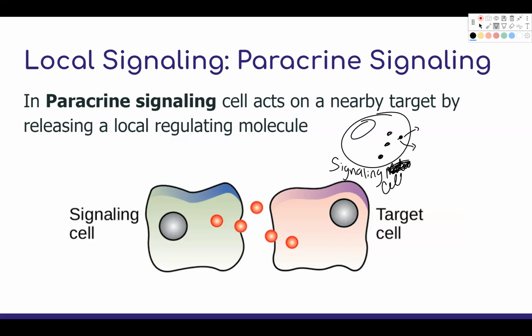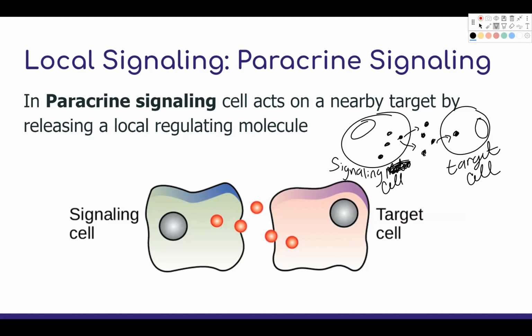This is our signaling cell. This is our molecule. And those little signaling molecules will cross a space into our target cell, or onto a receptor outside of the target cell. Sometimes the target cells can't take in that signal because it's too big and they don't have the transports, but they do have external sensors that can detect when that signal is sent to them, and they can do what they need to do. So this is paracrine signaling, with your signaling molecule sending off those little signals to their target cells.